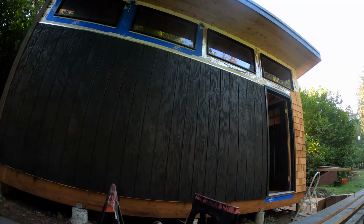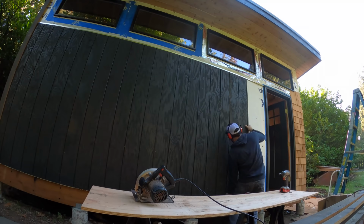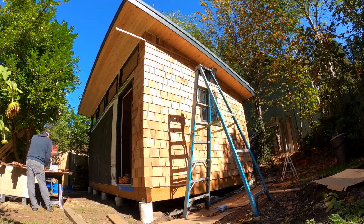Sometimes in the middle of your build, you might change your mind. This is why I like to use screws. I was originally only going to run shingles on the right-hand side of the door. Instead, I'll have an even amount on both sides of the door. To hang the shingles, I'm using my Porter-Cable stapler and 1¼-inch small crown staples.